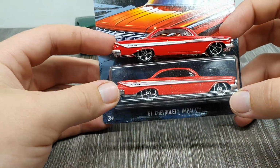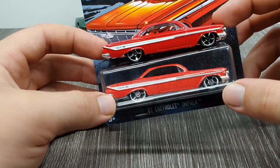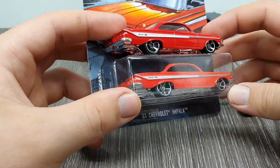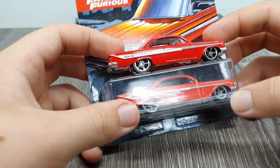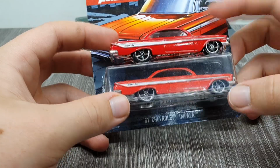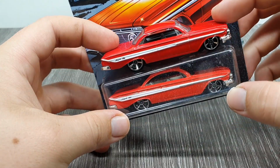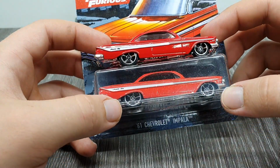Oh dear. Well, if you like variations, I suppose this is for you. I was trying to think what this was in. Yep, the Fast and Furious set, which recently came out. I heard a lot about this set being very similar and having repeat cars. Well, they weren't wrong. The only real difference between these is the colour of the interior.